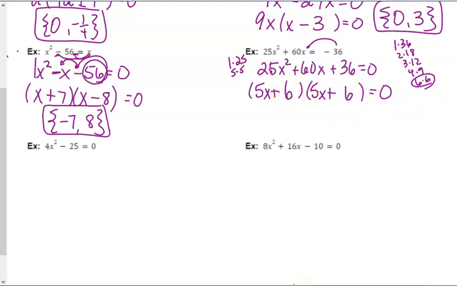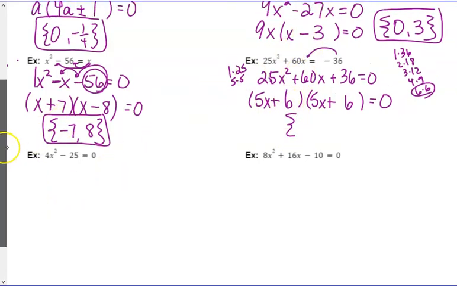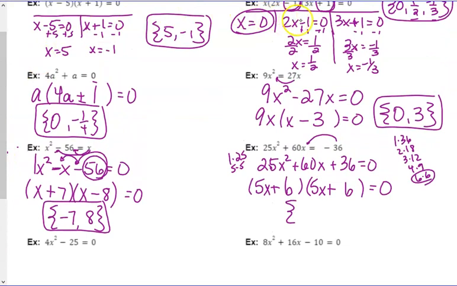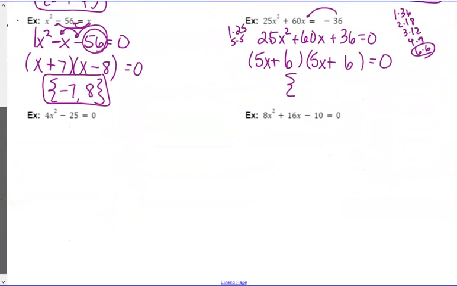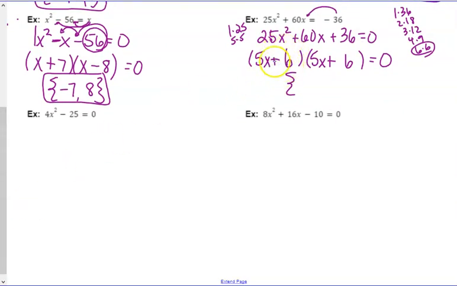Now, with this having a number in front, I have to check my outside and inside. Outside is 30x, inside is 30x. Therefore, I do believe I get my 60x. So those are my 2 factors that I have. So we have to now determine what number makes each one of those 0. It's similar to this one up here where we have to take the opposite of what we're looking at over the number in front. So the shortcut is to take the opposite of what we're looking at with a constant over the 5, so negative 6/5.